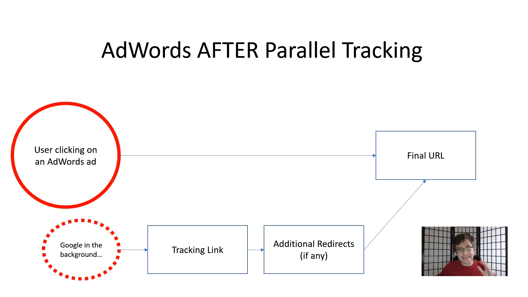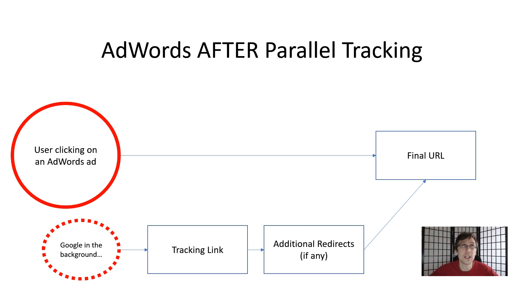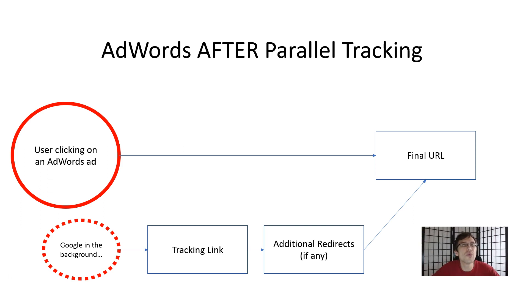So what is parallel tracking? When your user sees an ad, they no longer click on your tracking link. Instead, they click on the final URL immediately. If you're promoting a Clickbank product with direct linking, instead of going through a few redirects, people land directly on that Clickbank product. Similarly, platforms like Udemy sometimes add extra redirects, but with parallel tracking, the client will no longer go through all those redirects — they land immediately on your website.